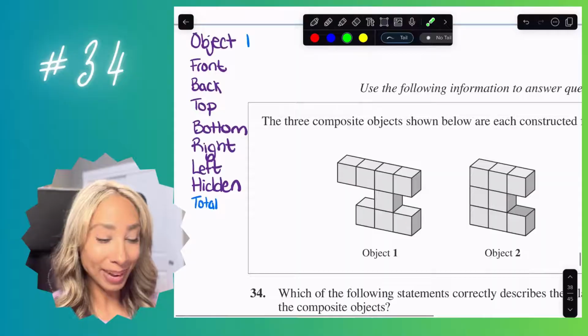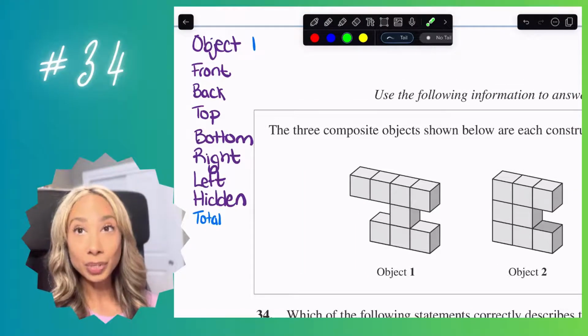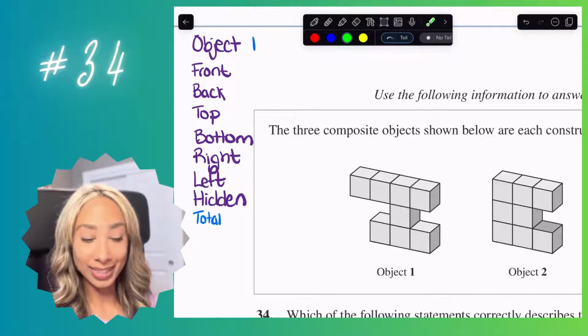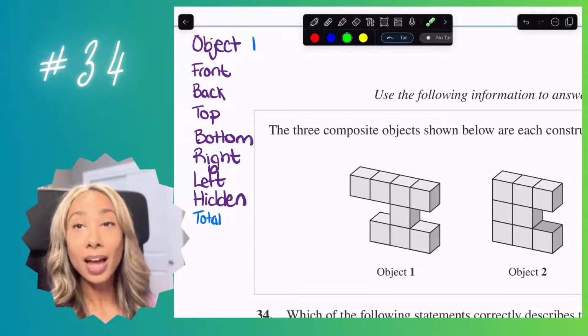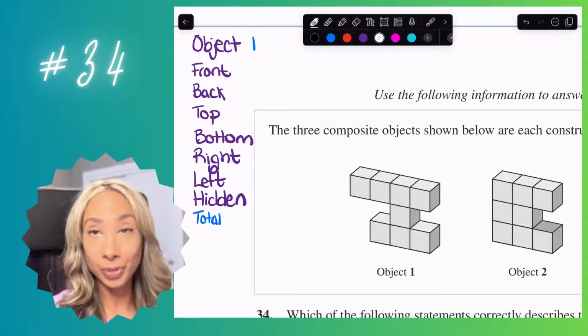So let's take it back and let me walk you through this slowly. I know this can be confusing, and one thing I do want to mention is if you can get your hands on a set of cubes like this to actually build it, especially if you're having trouble seeing everything, I definitely recommend that, and that'll just help strengthen that visual perception of what's happening.